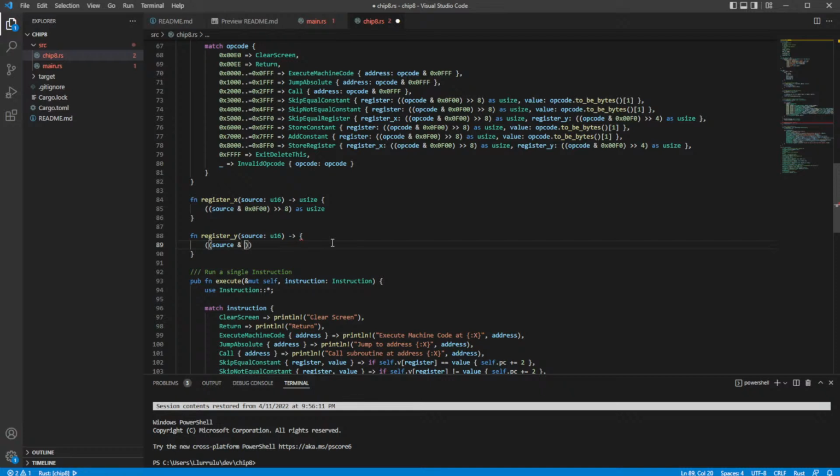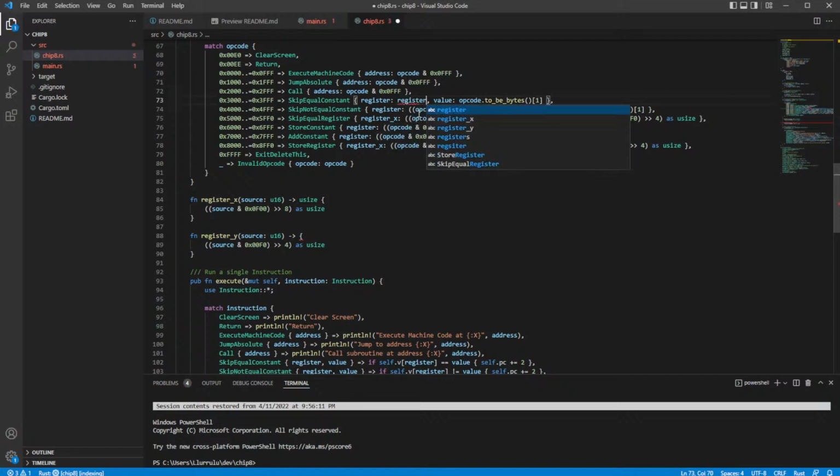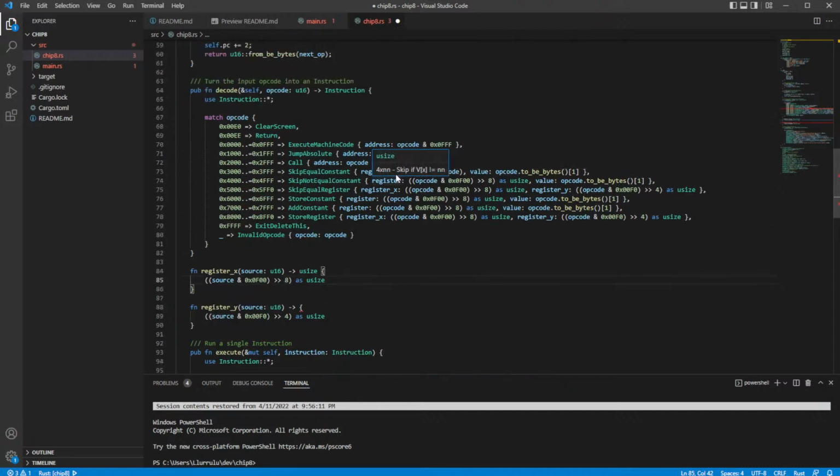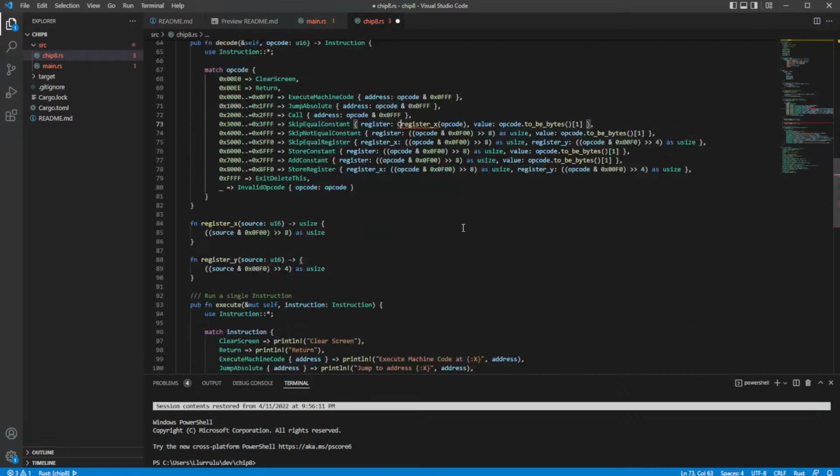Source and... not in scope. What am I implementing? Is it just CPU? Yeah.